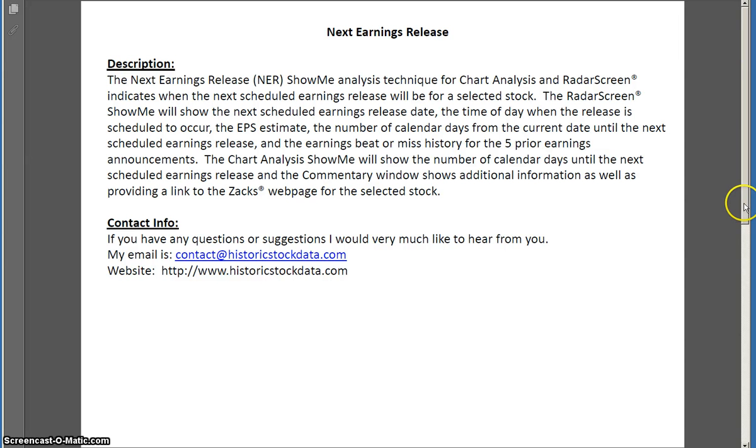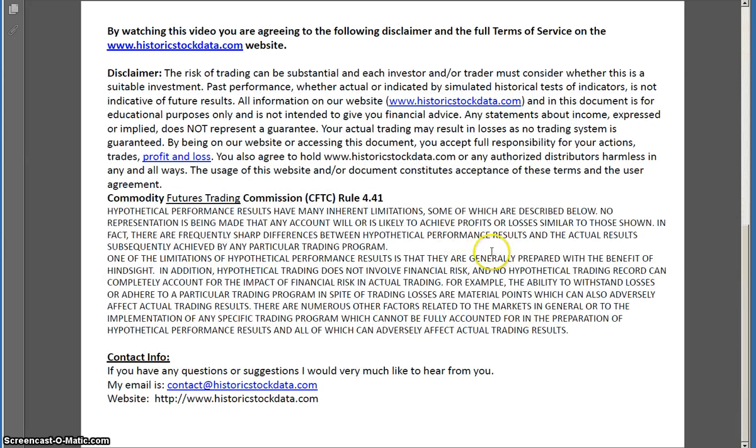And before we get going, I wanted to show you the legal information. I would encourage you to pause the video and read through this. Basically, we're saying that everything we do is for educational purposes only. There's no financial advice given. We're not making any type of recommendations to buy or sell any type of financial instrument, and you're totally and fully responsible for all your trading or investing decisions. And we encourage you to get the training or the advice from the appropriate professionals to help you out with that. Okay, so let's get going here.